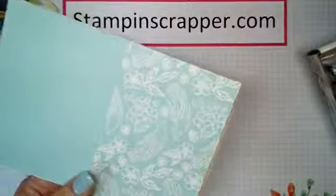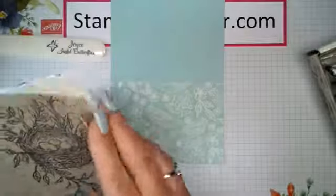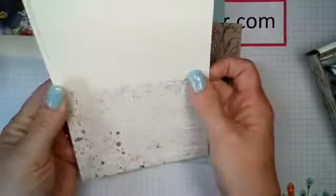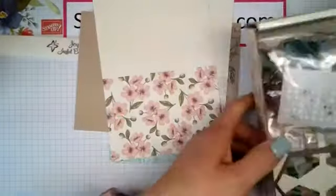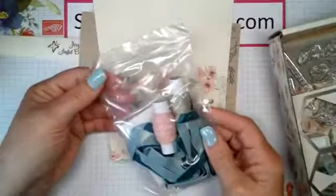Perfect. Now, these are the four cards that we have. Look at, here's beautiful birds. Look at this nest. I got some really cute cards to do with this. And this is nice. This is kind of like a newspaper. And then the flowers. Oh, see, they match the box. Beautiful.